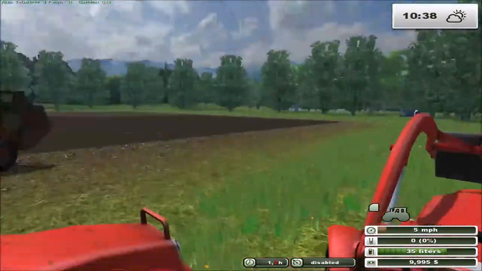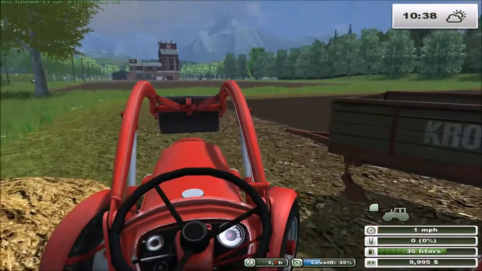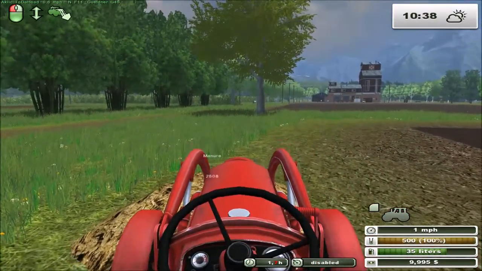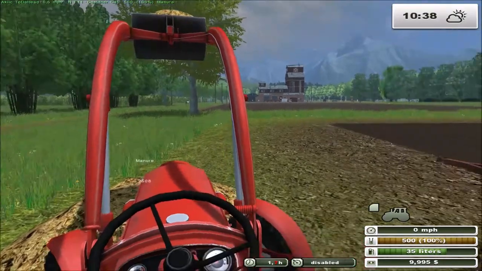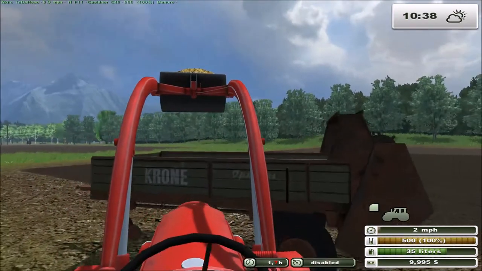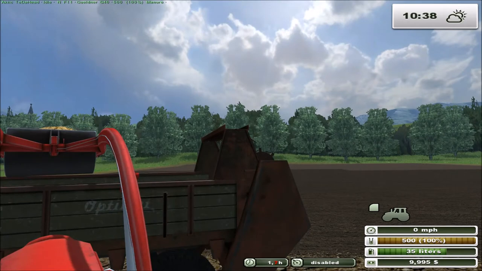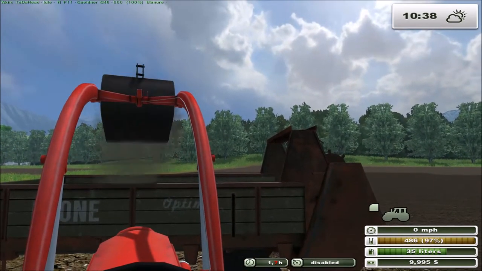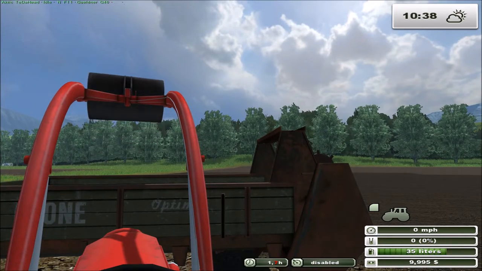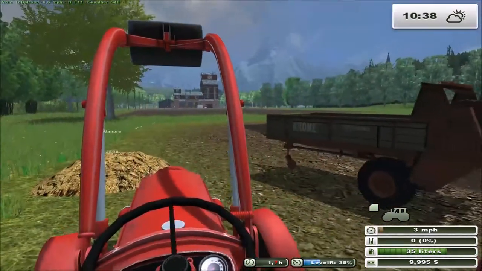Now let's see if this will take that manure. Don't want to hit the trailer. Okay, now let's give that a try. Something still not. There we go. Maybe it was just too low and the bucket wouldn't dump. Maybe that's all it was. Okay. Now we're cooking with Crisco again. So let's go ahead and go.